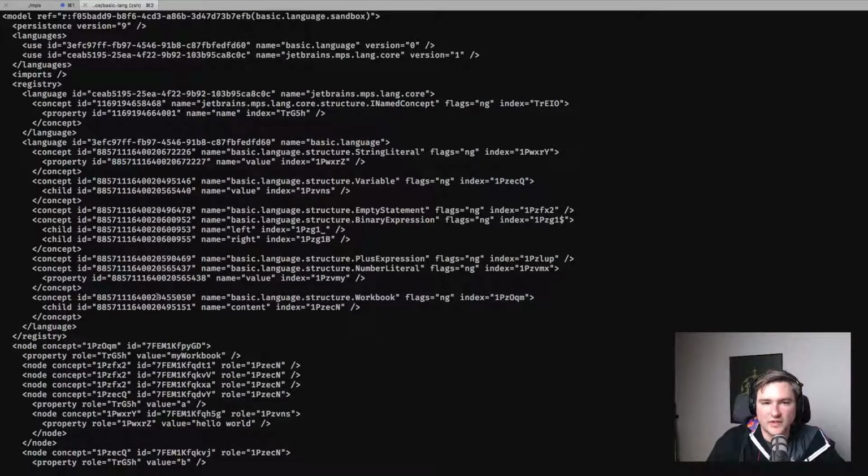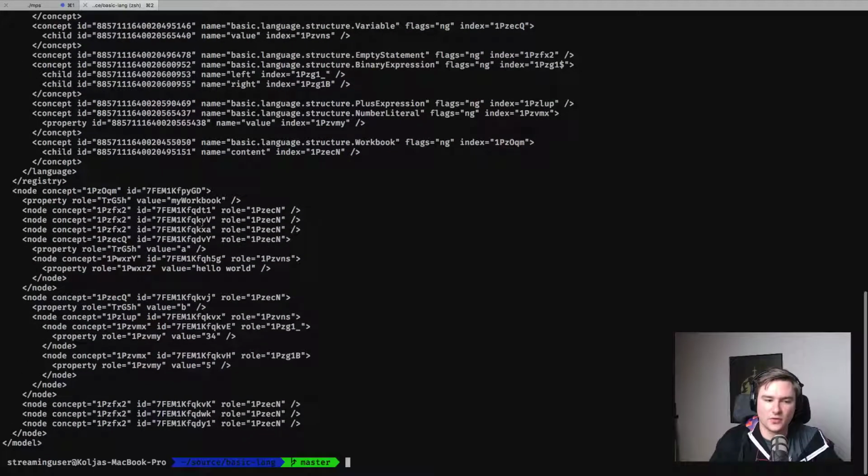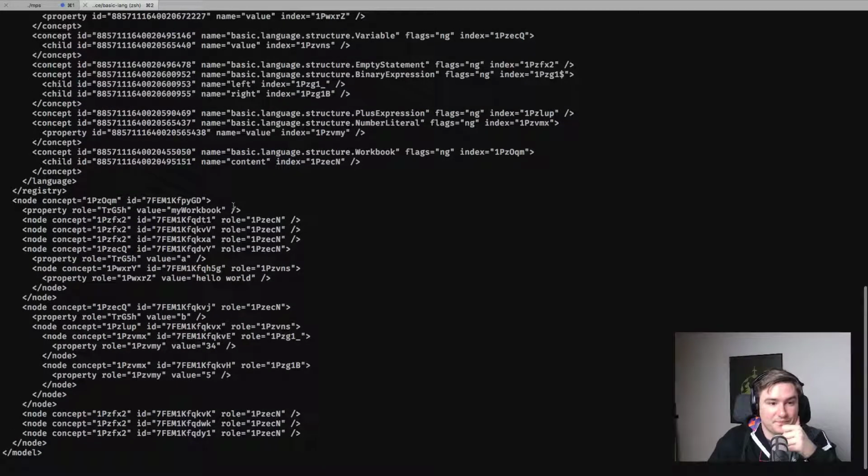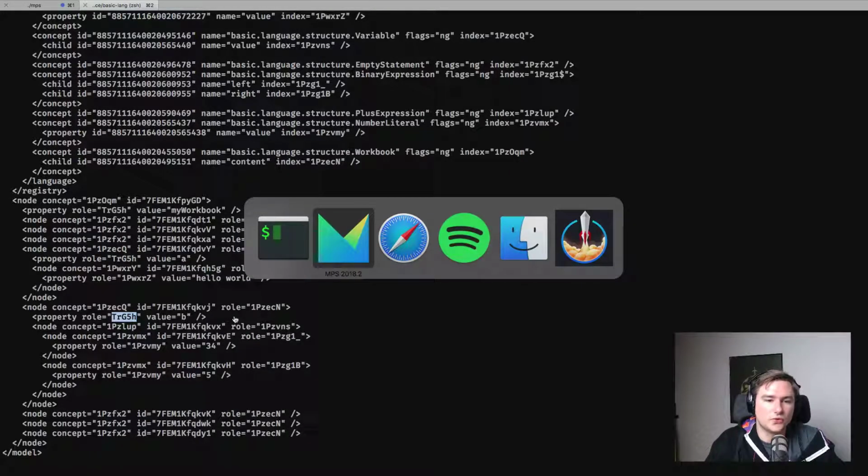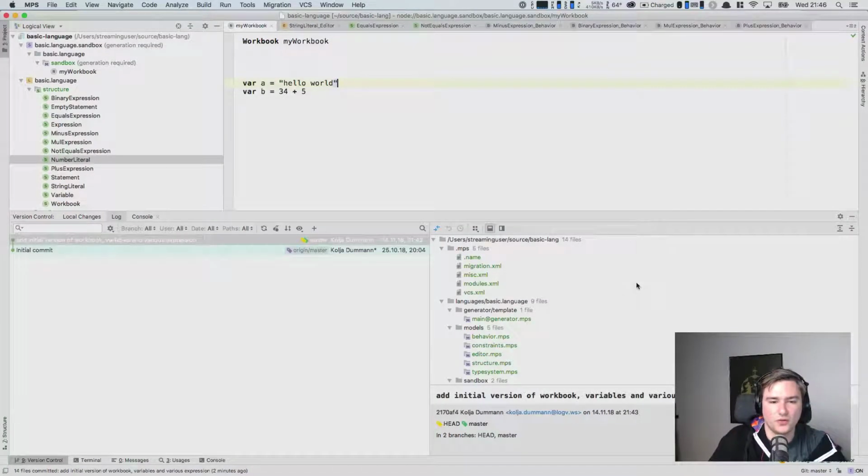And when you do diffs on this with a normal text editor, you would just see diffs in the XML, which is not really readable at all, not even for simple programs. We can see some of the values that we have put in, like hello world here, or the names of the variable or stuff like this. But even the property names are not encoded here directly. So you really don't want to do this on the console.